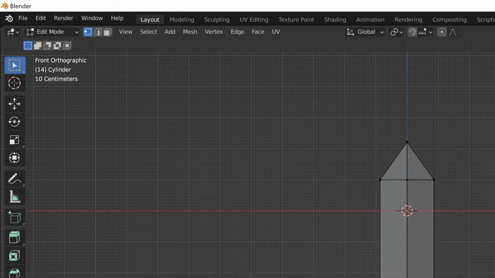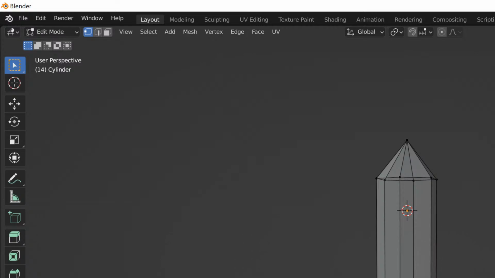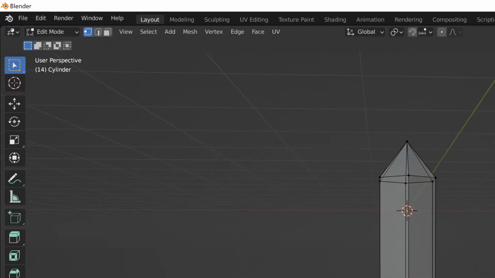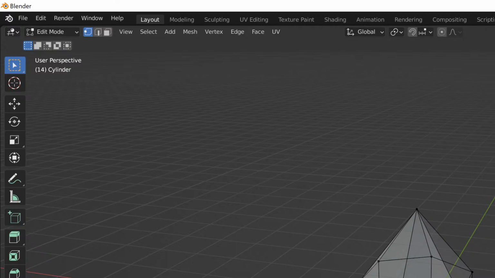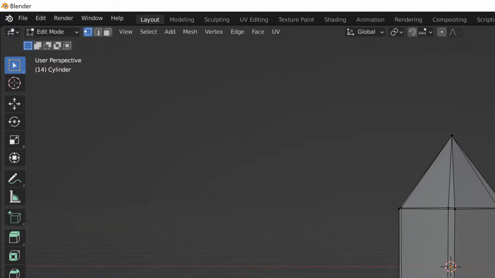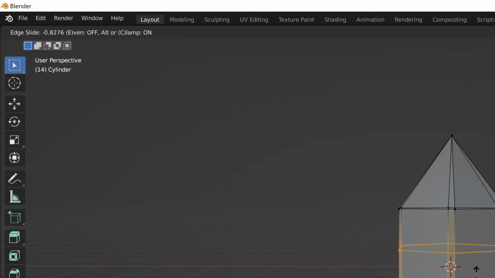Now we are going to add a loop cut. To add the loop cut, press Control R, and then left click and select where you want to place the loop cut.